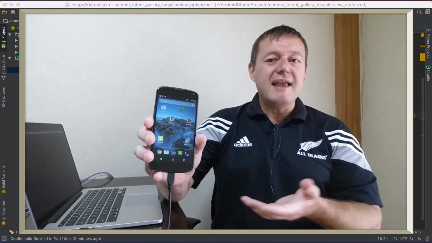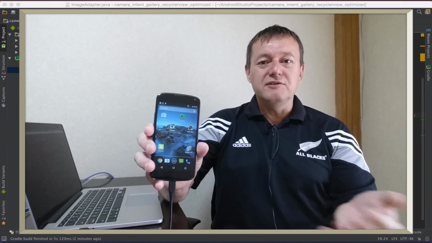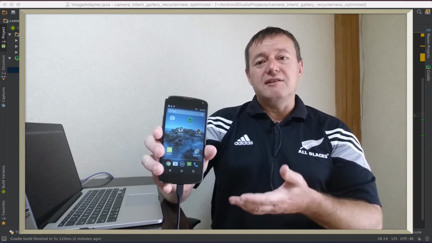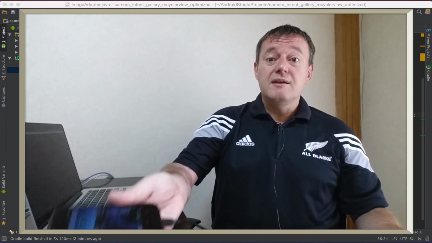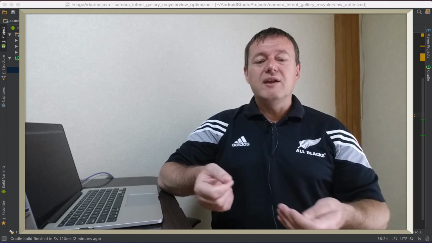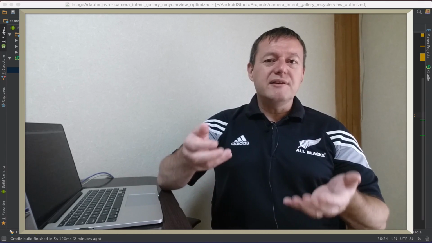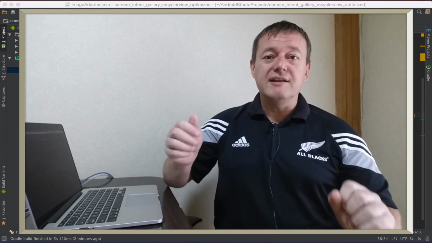So we're going to create an async task to do the loading of the images into the image views and take away all the heavy loading that the UI thread is currently doing. But first, I'm going to show you how to remove a third-party library. We're no longer, at this moment in time, going to be using the Picasso library. We don't need it in our project, so let me show you how to remove a third-party project.